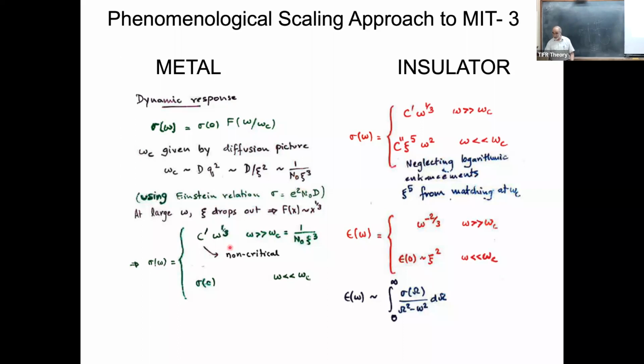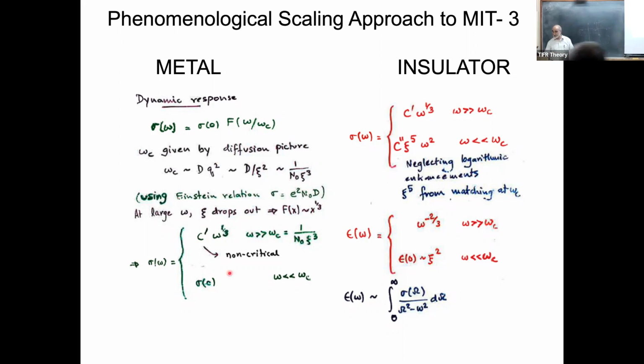So that's immediately telling you that the conductivity as a function of frequency should go as omega to the 1/3 at large frequencies, because this is going as the 1/3 power of this guy, for omega much greater than omega c, which is this number going to 0 as you go near the transition, so pretty much everywhere. And then, of course, at low frequencies, it must go to whatever the value is at that concentration. So that's what happens in the metal.